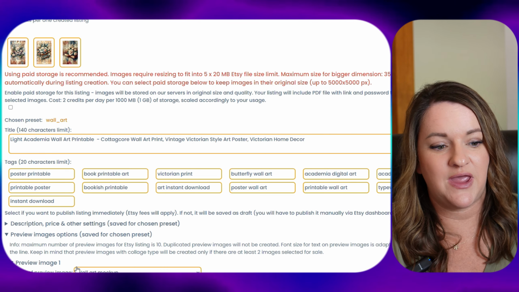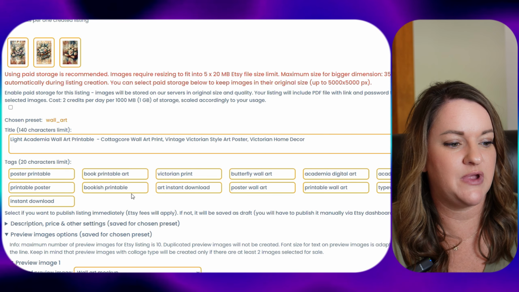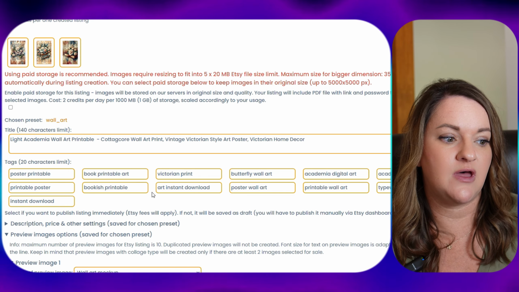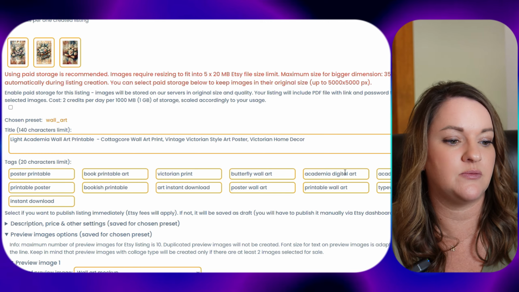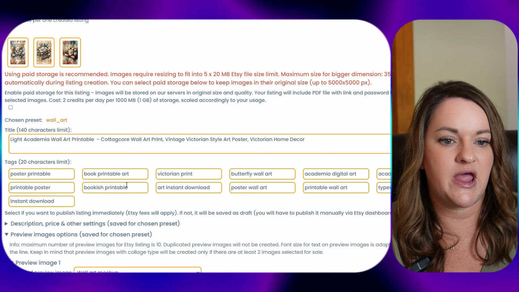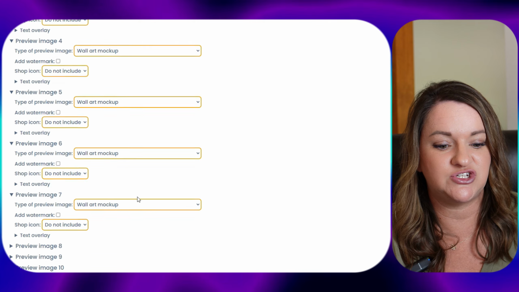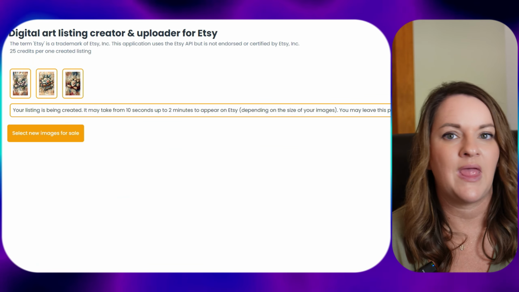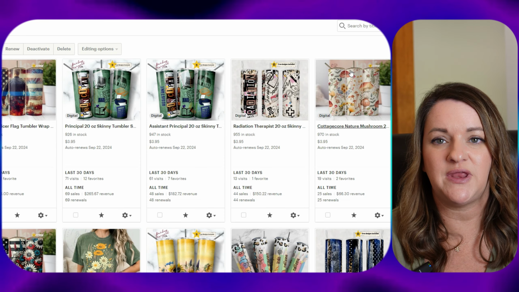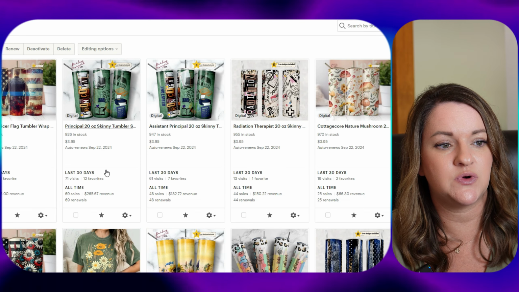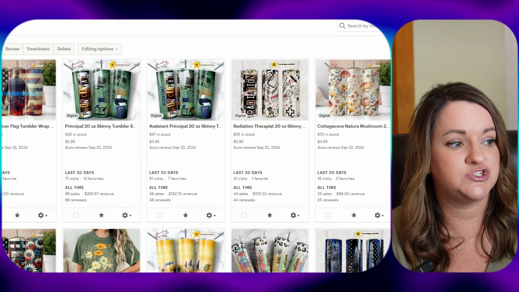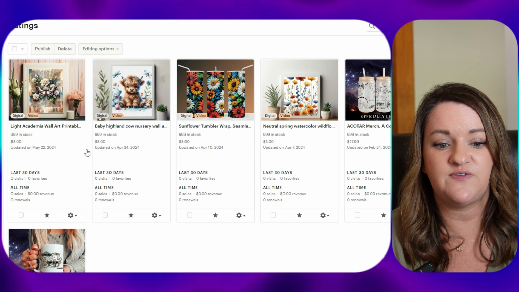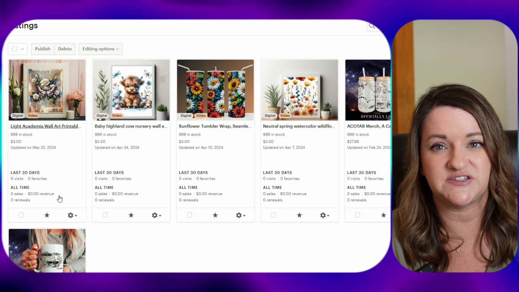Okay, so I've actually gone and altered a little bit of my SEO just to include a few more things that this could potentially be found by, such as the butterfly, the typewriter, and Victorian. My next step is just to create the listing. That should usually only take a few minutes, and then you can move over to your Etsy store. I always have mine checked to go in draft so that if there's anything I need to fix, it will be just my draft and I can fix it.